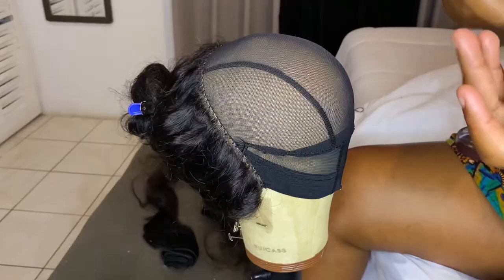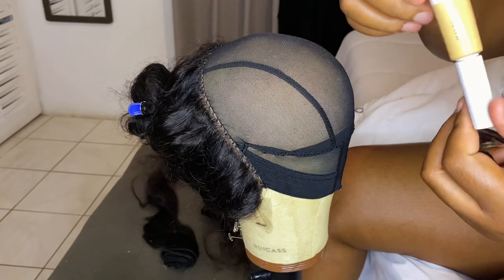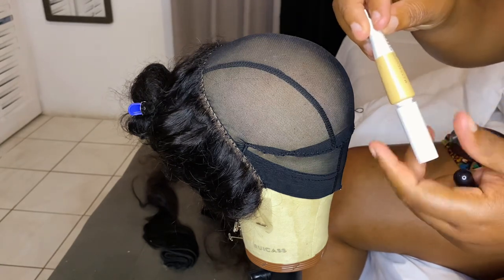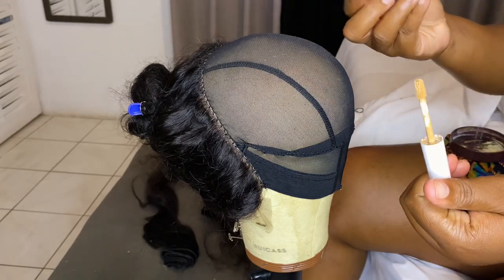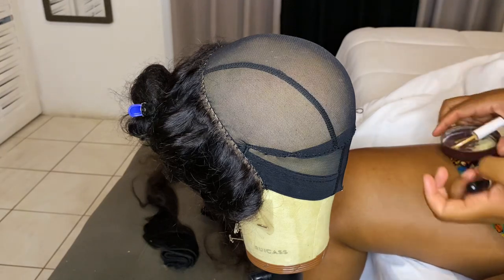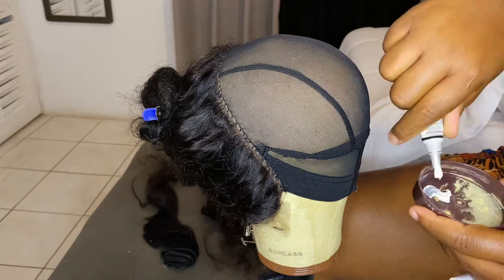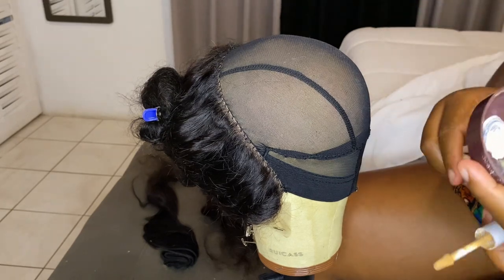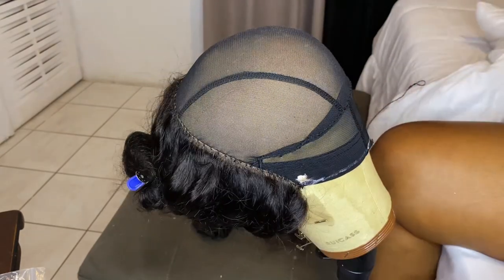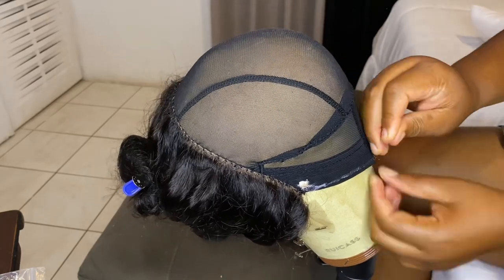So I need something to make the lines on the cap. So, you know, when I'm sewing the bundles, it's a bit easier. So here, normally I'll use a metallic pencil, but as a Jamaican, we improvise a lot. So I'm using the white pro concealer along with an eyeliner brush to make the lines on the cap so I can sew along within the line.